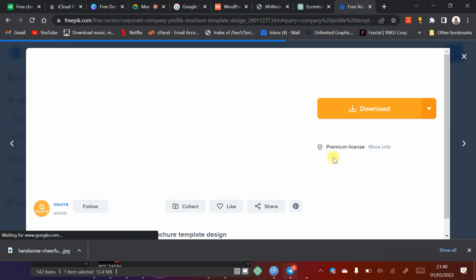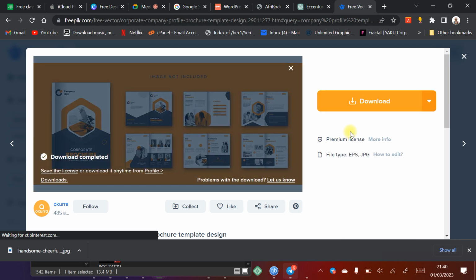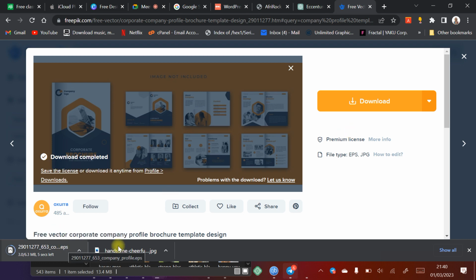When you download it, all you need to do is change things. You download it as an EPS vector file, then open it in Adobe Illustrator, and tweak a few things, change the palette and fonts. Then you tell someone it's 10,000 shillings.